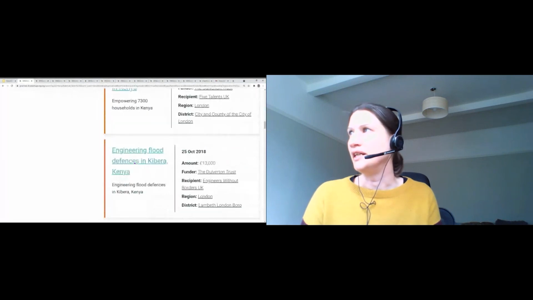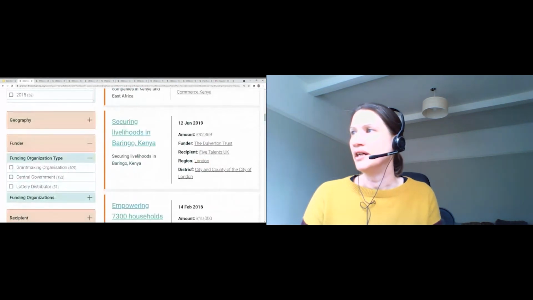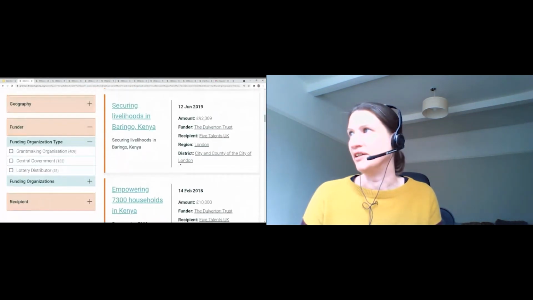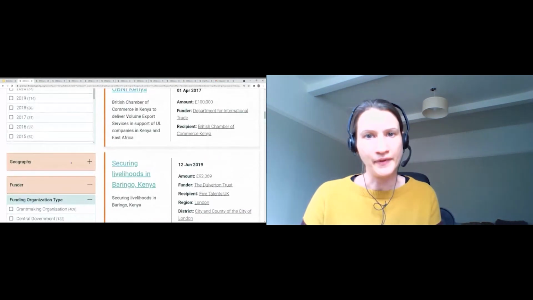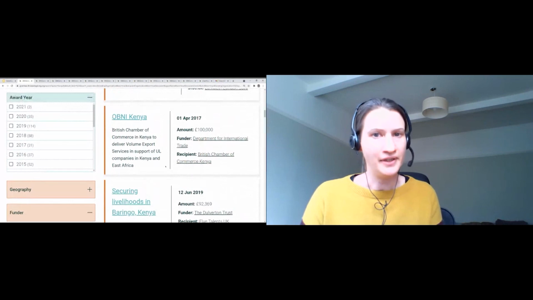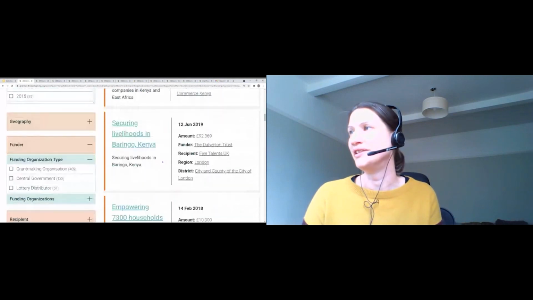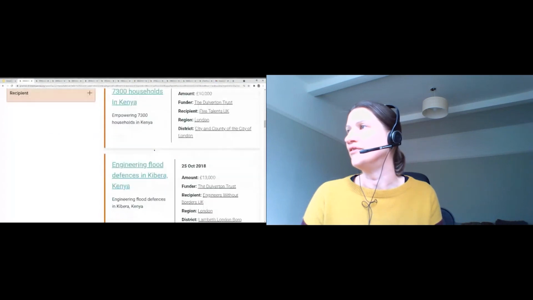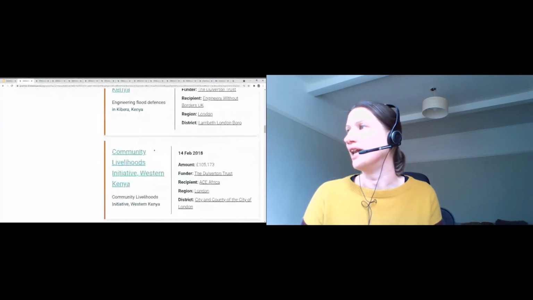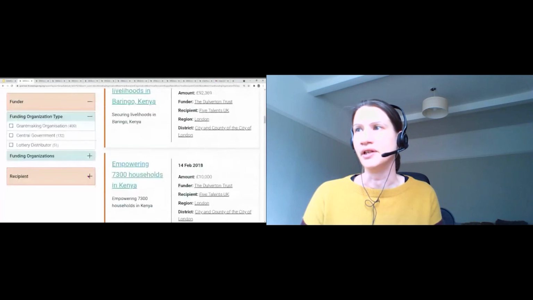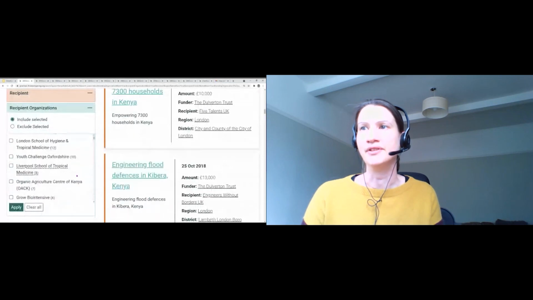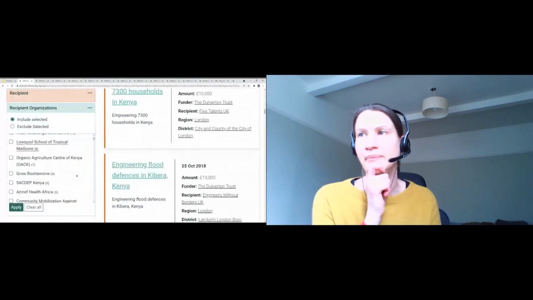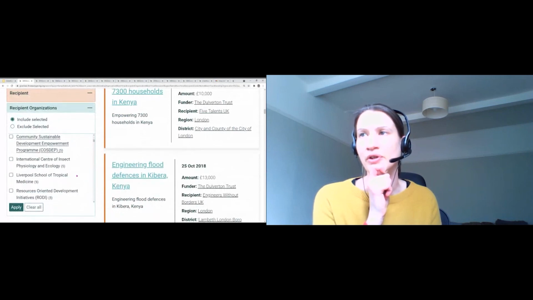And one way to see if an organisation is based overseas is that it won't have the region and district information available, because essentially GrantNav isn't working with non-UK geography. So your clue to either the data being missing or it being abroad is it not having those elements there. And so you can see the recipient organisations and browse, and see which ones might be actually in Kenya itself versus being organisations that are based in the UK but work in Kenya.